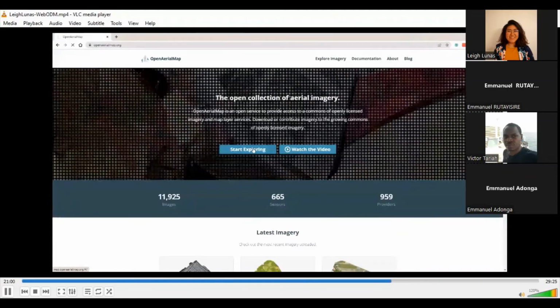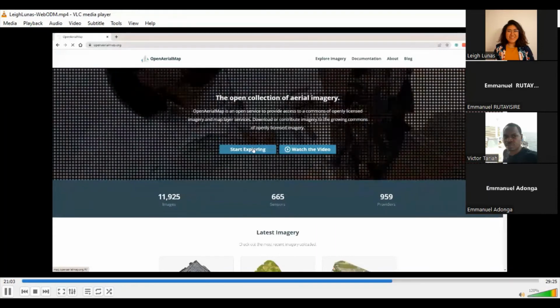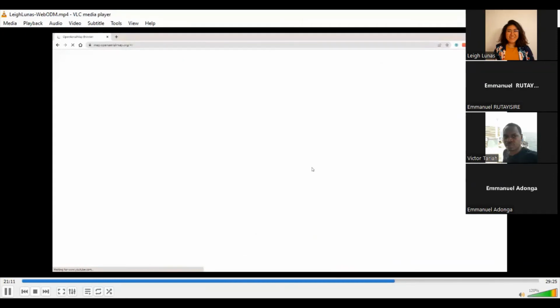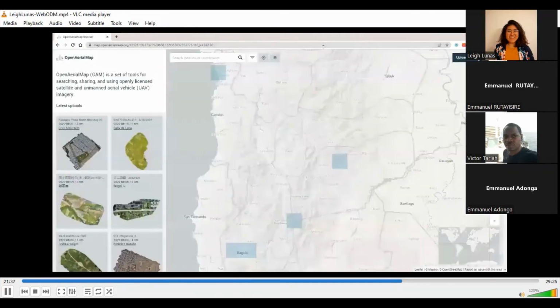So you can just go to the page, open aerialmap.org, and start exploring. I'm already logged in.